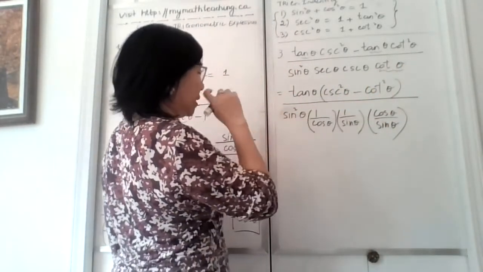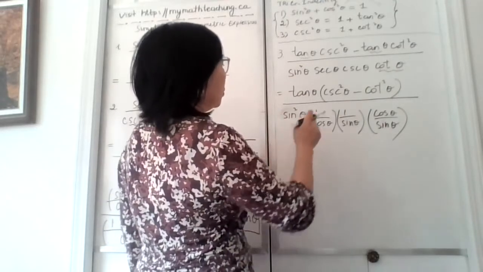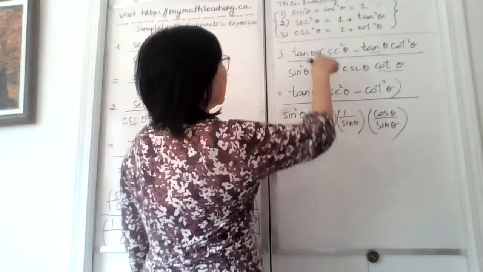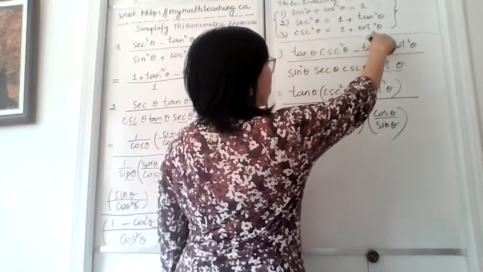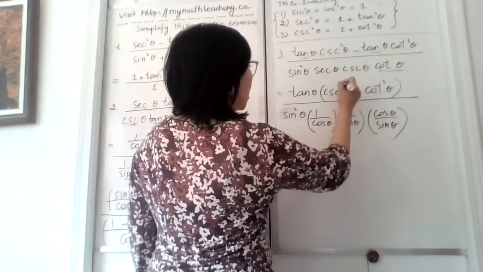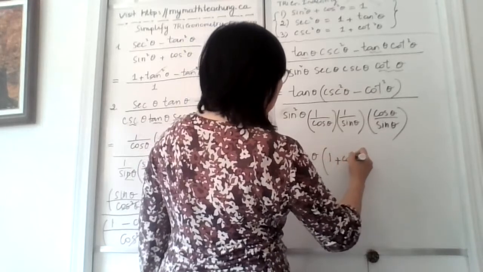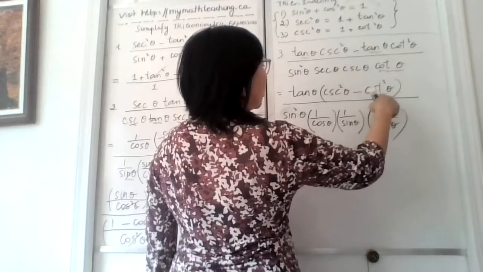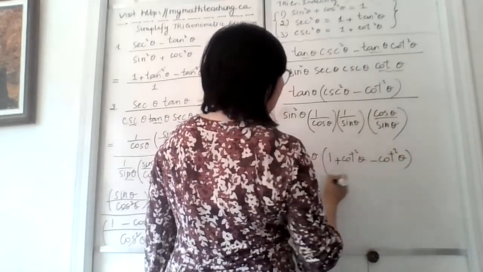So now let's see what we can cancel. Now I'm going to take advantage, on the top, of this expression here: cosecant square theta equals 1 plus cot square theta. So I'm going to turn that into that. So I change this to become 1 plus cot square theta. And I still have the cos square theta here, minus cos square theta here.